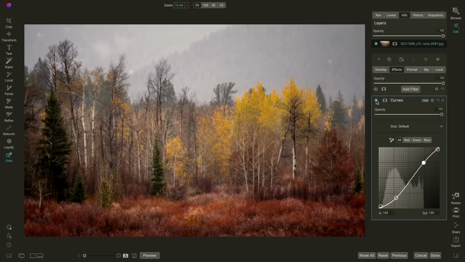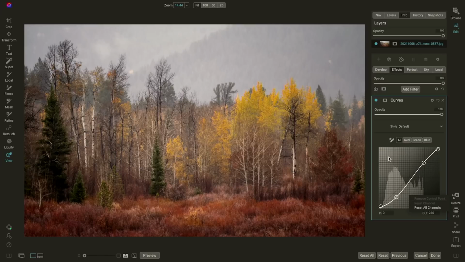But there's more that you can do with it too. Let's say I wanted to move that point. I can click on it and I can move it around. Let's say, oops, I accidentally clicked. This happens to me all the time. Now I've got a point on there I don't want. Well, I can right click and remove control points that I accidentally put on the curve. And I can also reset the entire curve from that context menu as well.